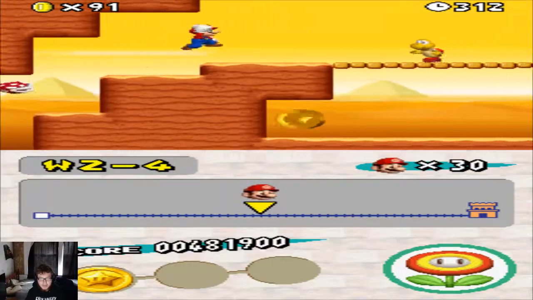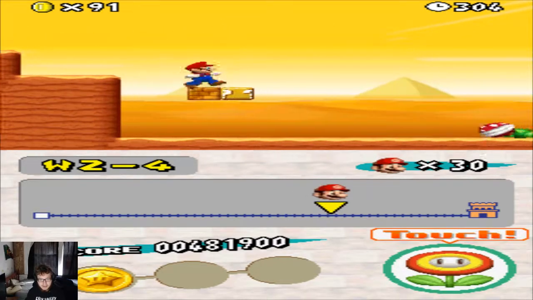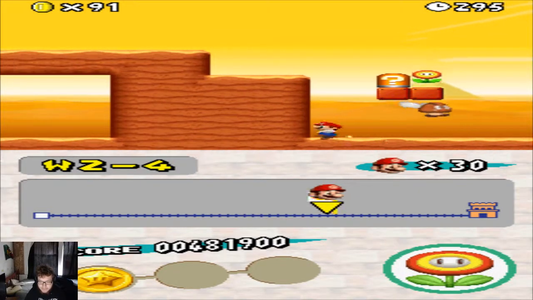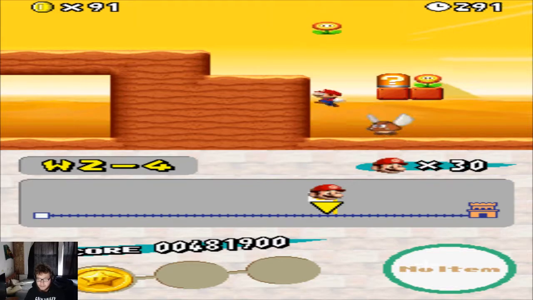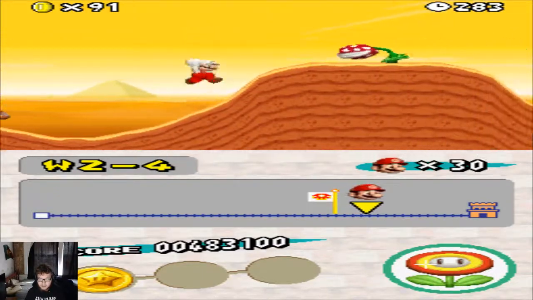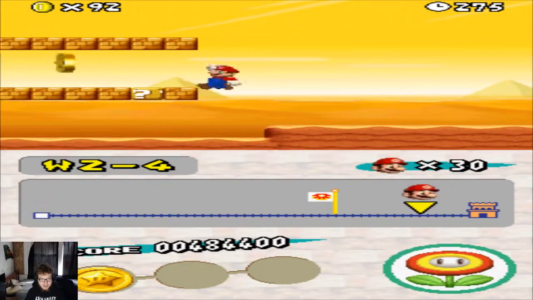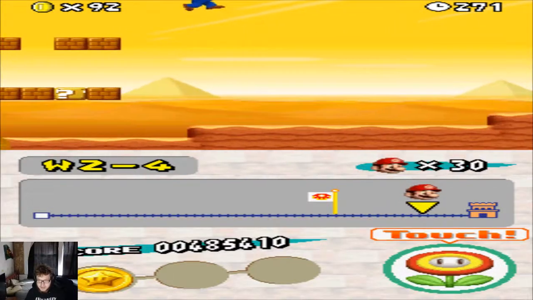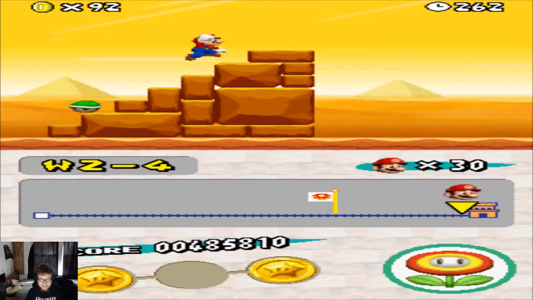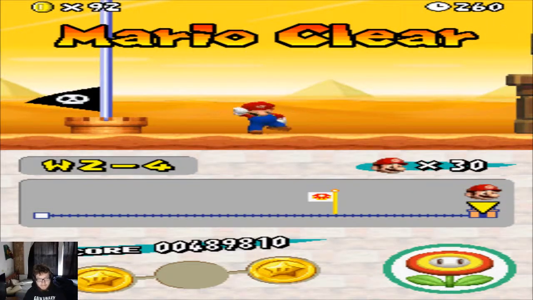My HP just a bit faster. Nope, I need a mini mushroom. This level, I have to go back to world one. The Hammer Brothers make their grand return. Return for the old Hammer Brothers. Yes, I need to go back to world one. Nice.